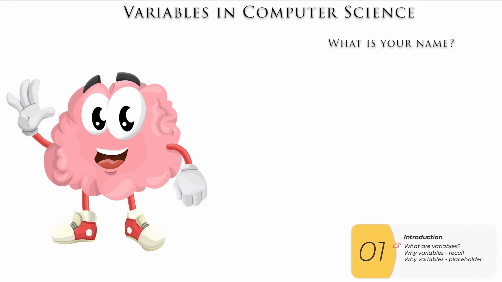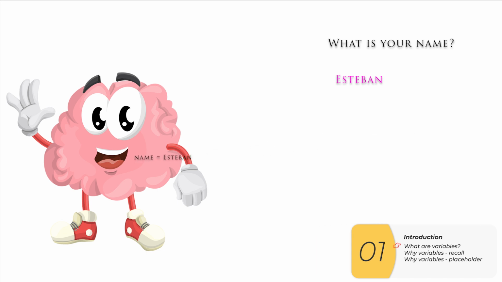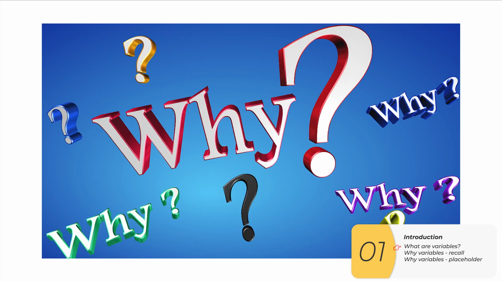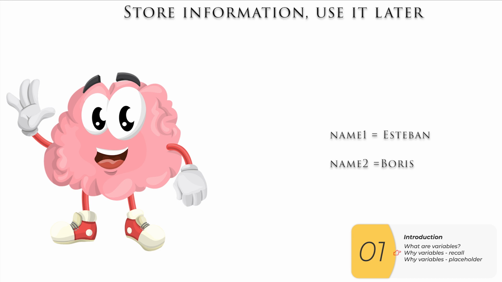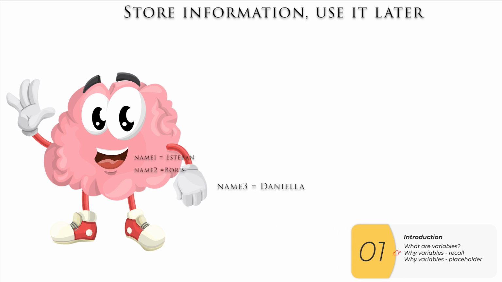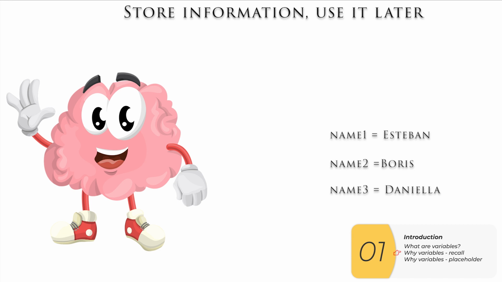The computer might ask, "What's your name?" And I might answer, "Esteban." So the computer will store this information into a variable called name and then put it into its memory. So what variables do is they store information for later use. And you might ask, "Why am I doing this?" The computer might get the names of all the students, save them all to memory, and then retrieve those names from memory when the computer wanted to print them out later. So one is storing information and using it for later.